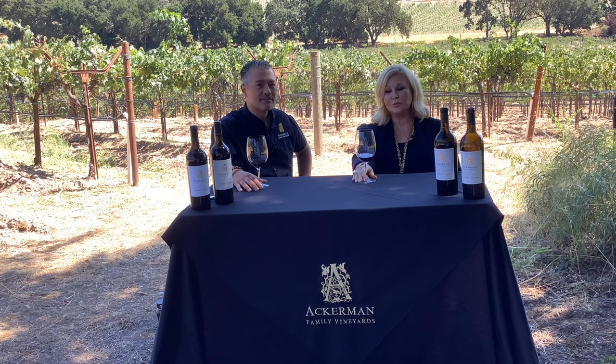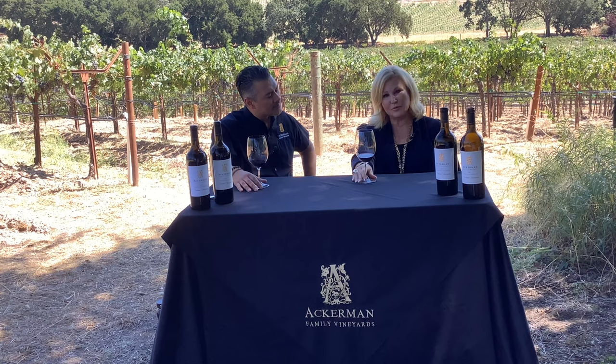This is a very special fall release for us. You probably remember 2020 was a very difficult year for Napa Valley — we had fires later in the season, and earlier in the season we had outside fires from another area that created a smoke taint problem, which unfortunately led to us not being able to harvest. So because this is a special year, and also celebrating 20 years of having our wines in the market, we are giving all of our club members an opportunity to have essentially a vertical of our previous wines starting in the year 2013 through 2017.